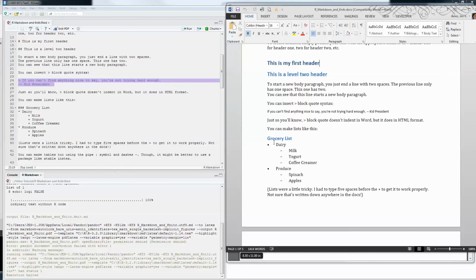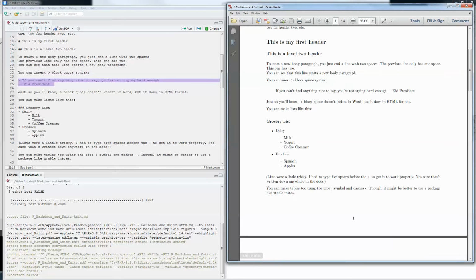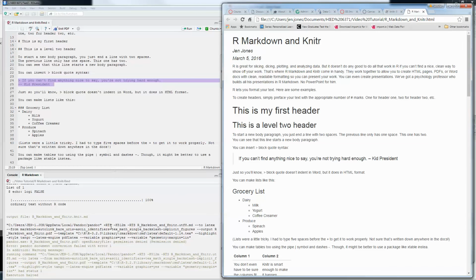Okay, note right here, see it changed the formatting, but it didn't actually indent in the Word document. I have not played with it yet. When you get down to doing the lists, the number of spaces actually affects the way that it looks. So you might want to try a couple of extra spaces before you start typing the block quote and see what it does in Word. I haven't tried that. This is what it looks like in HTML. I kind of like this. It gives you the little block quote mark here, and here's the quotation. So I thought that looked pretty good.